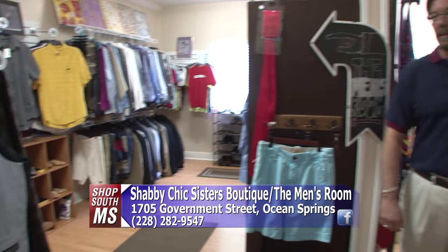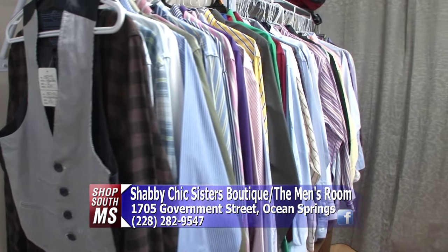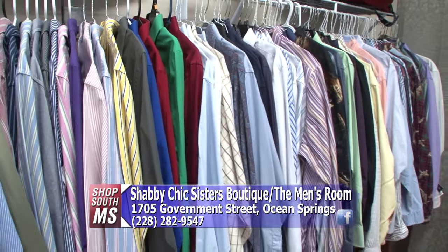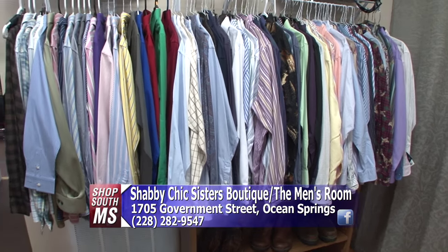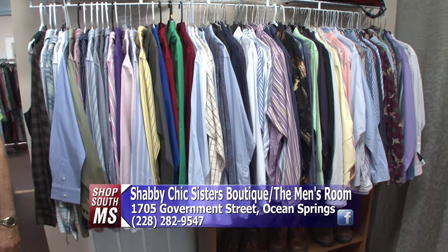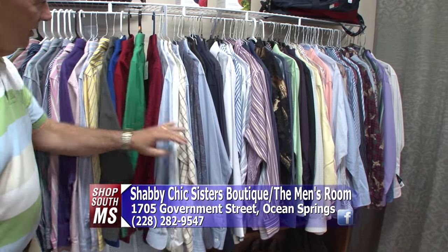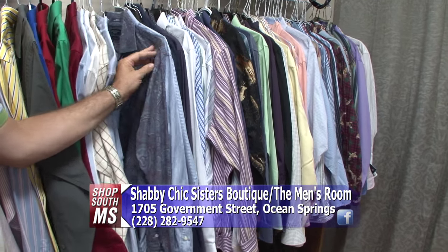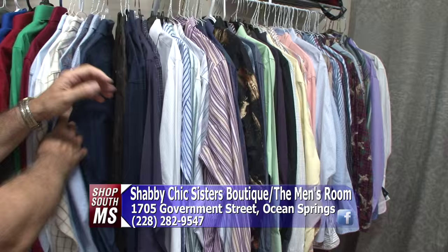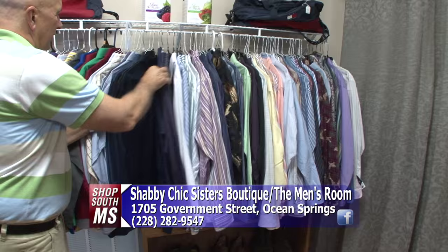They have their pants and dress pants collection in most all sizes. They have lots of dress shirts — in the South they call these dress shirts, but up north they'd be called casual shirts since they're long sleeve. Down here, men only wear them when they dress up. Part of their requirement is that everything that comes in is ready to sell: clean, hung, and if it's been dry cleaned they'll sometimes leave the tags on so people can see.